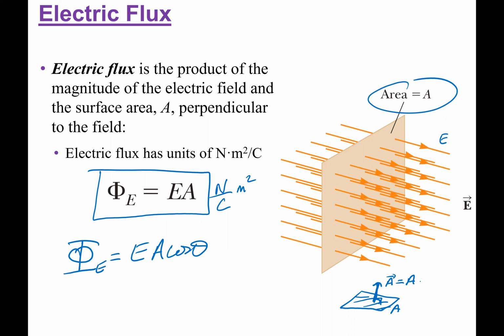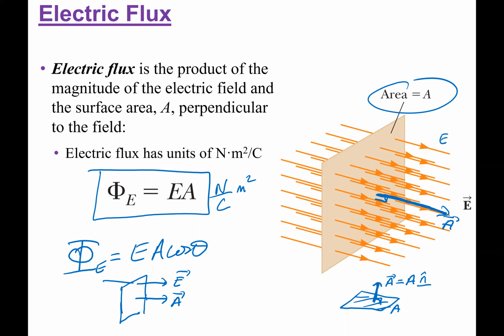So sometimes I call it n for the normal. N hat means that perpendicular, normal. Remember the normal vector, right? Perpendicular to the surface. So this vector A over here, if I draw it, you can see it is perpendicular to the surface. Here's vector A. Then this theta here, think of it like this. Here's my surface, and let's say this is my vector E, the electric field, going through that. And then this is my vector A.